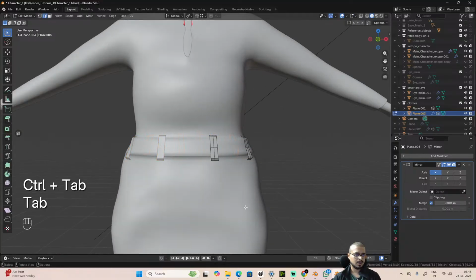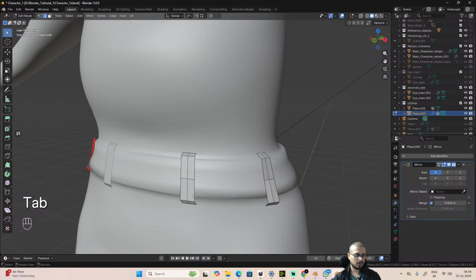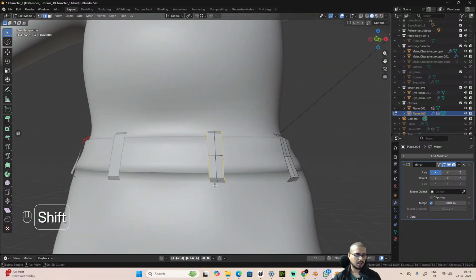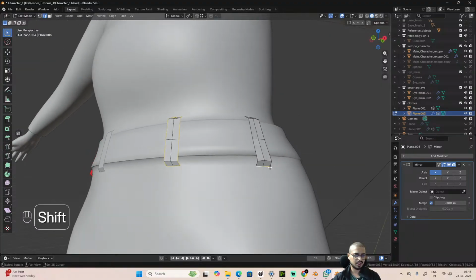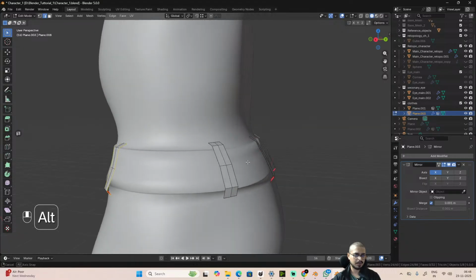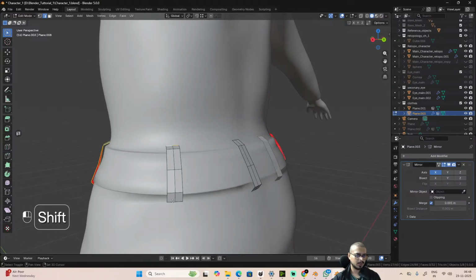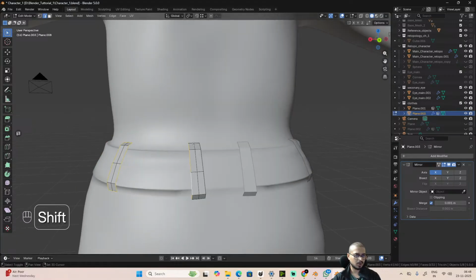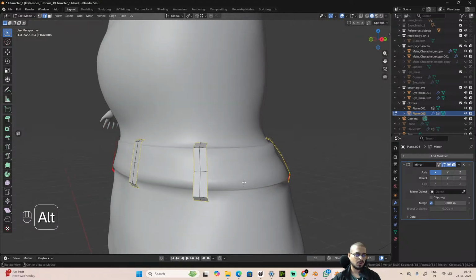I need to do one more thing, that is mark seams so that we can unwrap UVs for them. I'll select all the borders. By the way, the add-on which I have, ZenUV, can do this on its own.